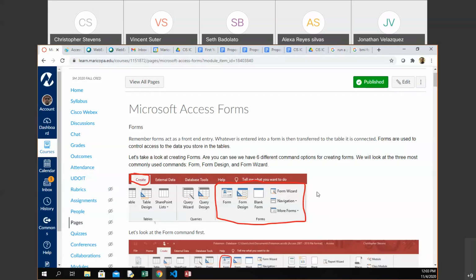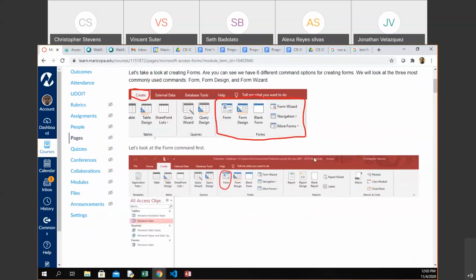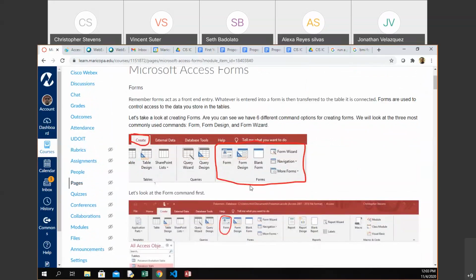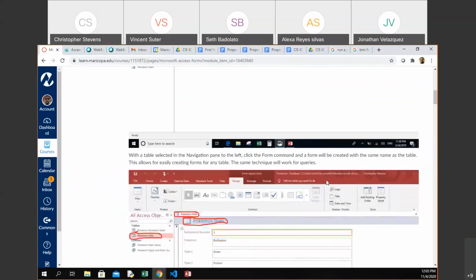You're starting to fill out a form online, and then it says, "Oh, you're on the site. This must be the username and password you want to use." And it asks you if that's what you want to use or not. But all of those are just different forms, or different, I was going to say different forms of forms, but they are. And so in Access, we can create a form, and we have a ton of different ways to do so. Here's that whole forms group. I'm gonna look at form design and form wizard, but you can do as you please.